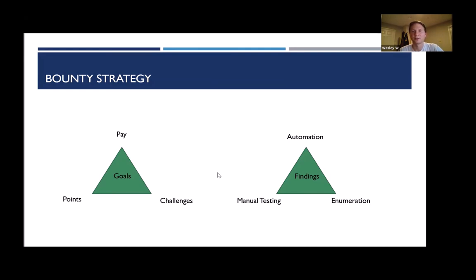And so each of these things you can prioritize more or less time on, and it will lead you to some different findings. That's all pretty high level, but from what I've found, these are your three goals you can have in bounties and your three ways you can try to get to findings. I know some of the top bounty people focus on automation. I know other top bounty people focus on manual testing, and I know other top bounty people who are just super good at enumeration and finding attack surface that no one else has ever seen. So all three can lead you to success.